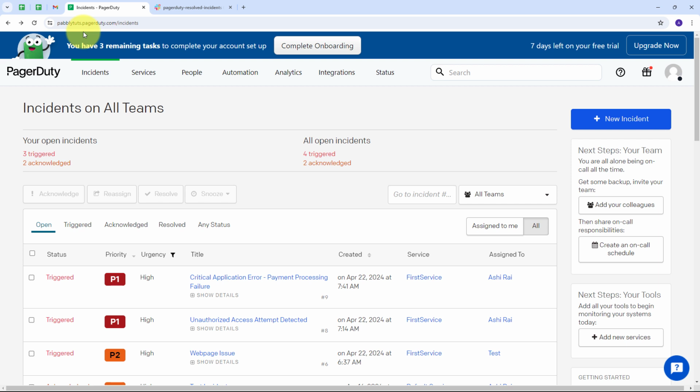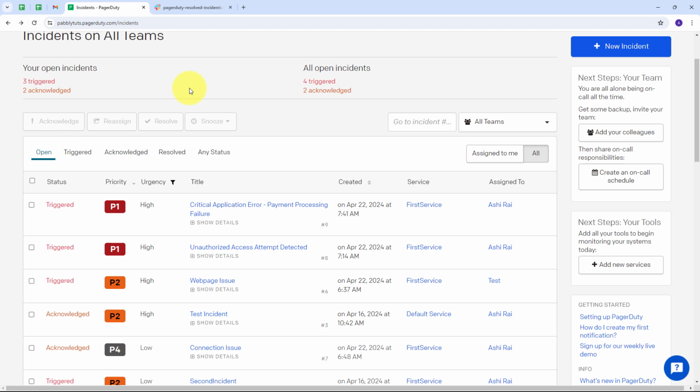I hope you can all see my computer screen, and today we are going to see how we can send Slack messages for resolved PagerDuty incidents. Suppose we have a lot of incidents in our PagerDuty account, and our team is resolving all those incidents and issues on their own. Now what we want is that whenever an incident gets resolved in our PagerDuty account, we notify our team by sending a message on our Slack channel where we have all our team. I want this to happen automatically so that my team gets notified and I can resolve all my incidents in PagerDuty easily.